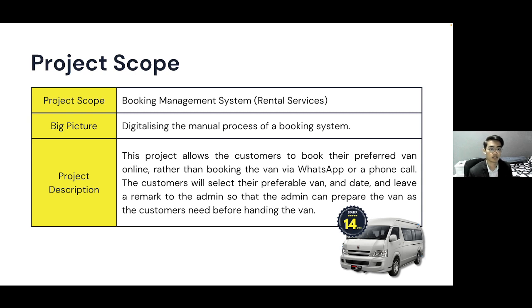Next is the project scope: booking management system, rental services. The big picture is digitalizing the manual process of a booking system. For the project description, this project allows the customer to book their preferred van online rather than booking via WhatsApp or a phone call. The customer will select their preferred van and date and leave a remark to the admin, so that the admin or staff can prepare the van as the customer needs before handing it over.